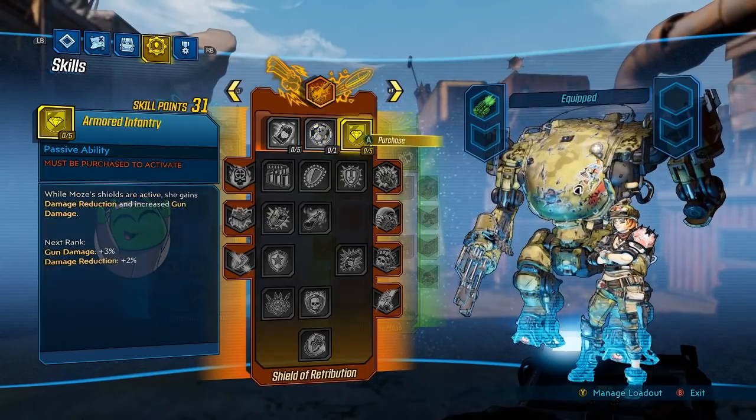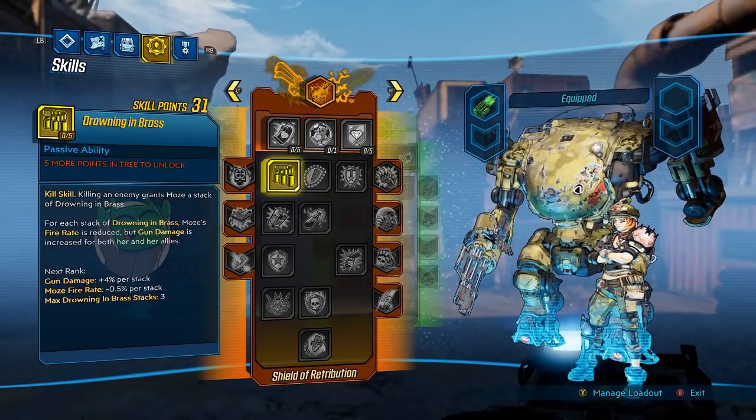Armored Infantry. While Moze's shields are active, she gains damage reduction and increased gun damage. Gun damage, plus 3%. Damage reduction, plus 2%. Drowning in Brass. Killing an enemy grants Moze a stack of Drowning in Brass. For each stack of Drowning in Brass, Moze's fire rate is reduced, but gun damage is increased for both her and her allies. Gun damage plus 4% per stack, Moze fire rate minus 0.5% per stack, max Drowning in Brass stacks, 3. It looks like this is going to be a support skill tree for your team as well.